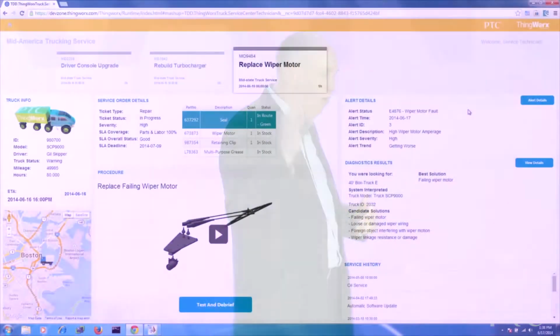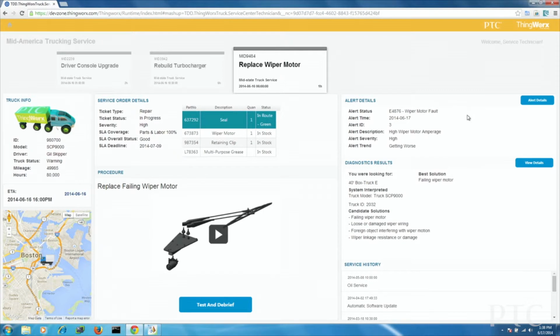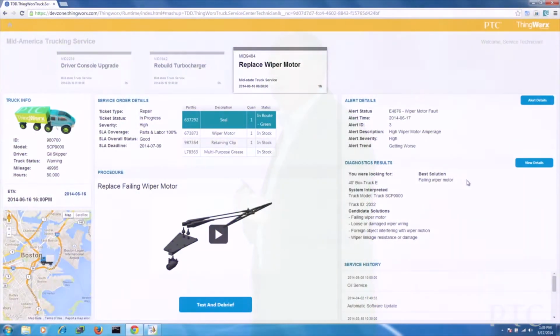Okay? Over on the right-hand side is some background information for the technician. Now, this is a new truck. This technician may have never seen this truck before or this model truck before. Okay? And so they're looking at this and going, well, I got to figure out how to do this repair. In this case, it's not that complicated, but still, I haven't seen this truck. I got to figure out how to do this repair as quickly as possible. And I essentially have to be able to learn on demand. That I'm going to show you an example of in just a minute. But I also need to understand the background information. So when this truck rolls into the bay, I'm ready to go. I'm ready to turn wrenches.